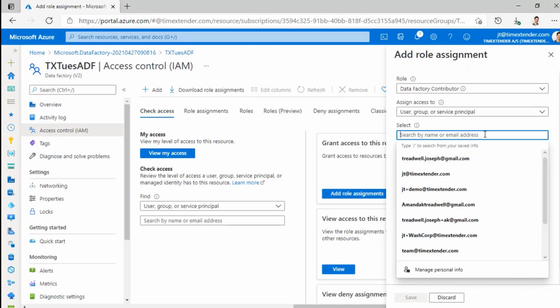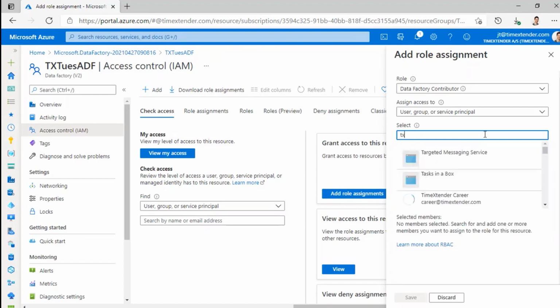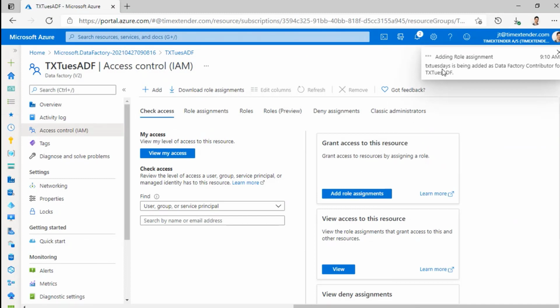And my app registration is called TX Tuesdays. And I will click Save. And that's going to give that app registration, TX Tuesdays, Data Factory contributor rights to my Azure Data Factory.